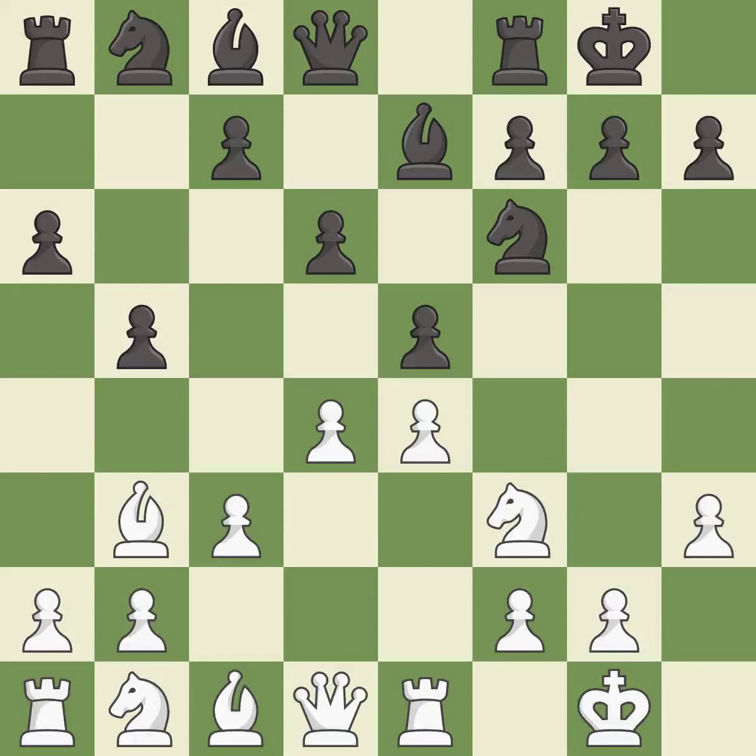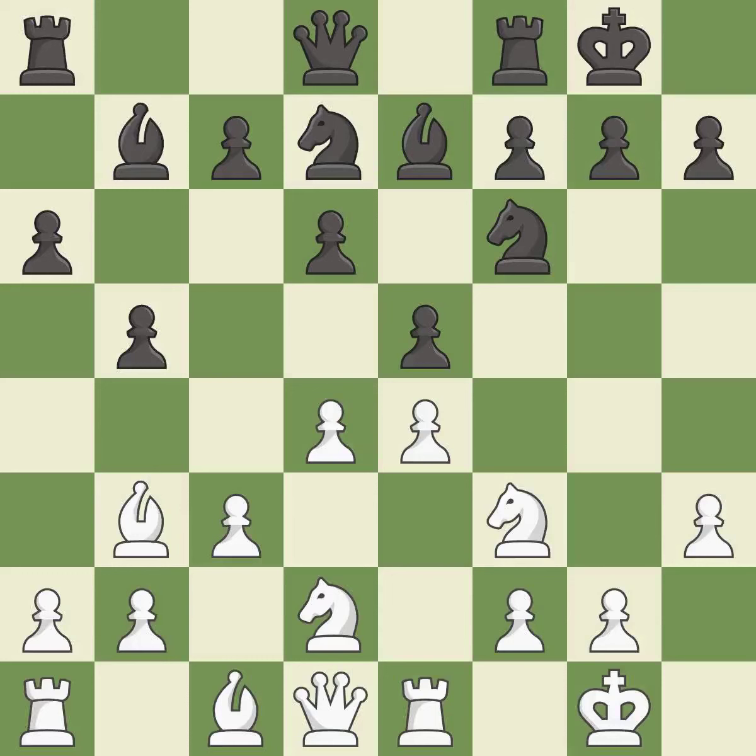d4 attacks the e5 pawn, controls the center and opens the diagonal for the dark-squared bishop to develop. Nbd7 develops the knight toward the center, defends the e5 pawn and keeps the a8-h1 diagonal open for Black's light-squared bishop. Nbd2 develops the knight toward the center and protects the e4 pawn. Bb7 puts the bishop on the long diagonal in a move called a fianchetto.